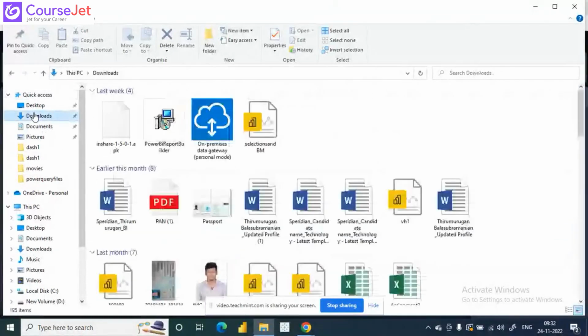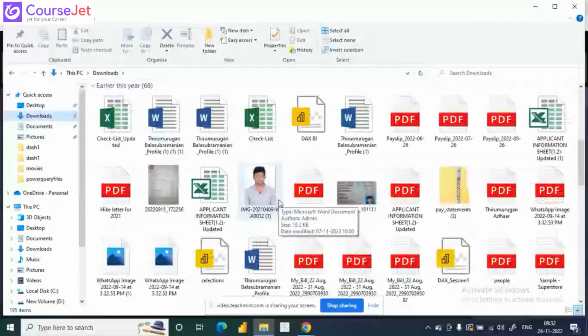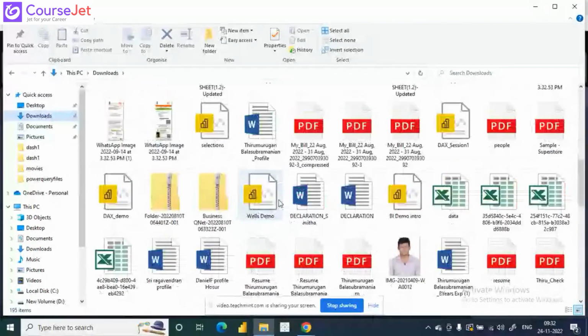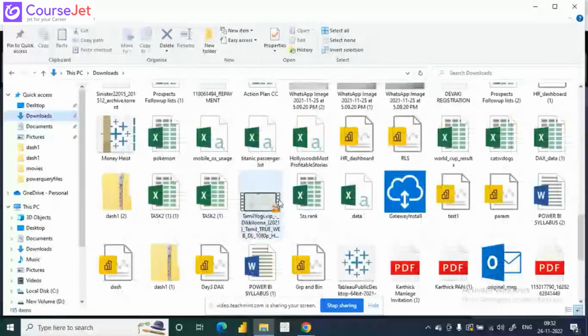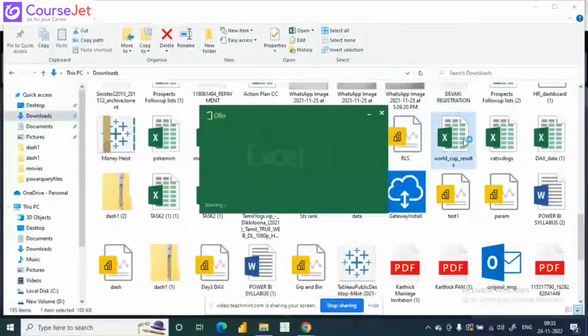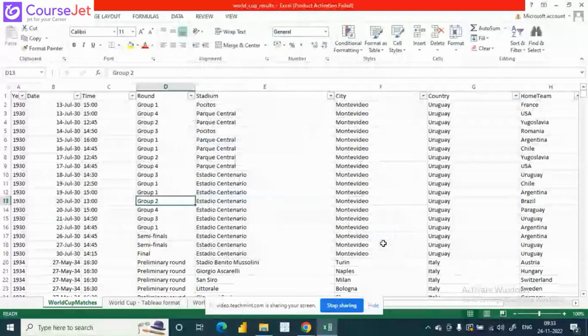Just replace the value, for practicing purposes, sir. Replace the value with any other number or something like that. So it will affect the report also. Definitely, because if we have some values, it will.